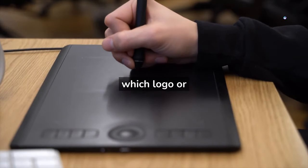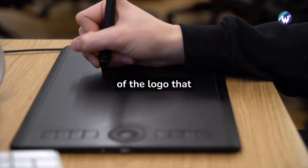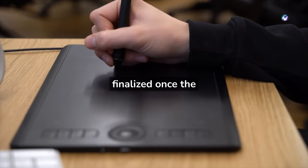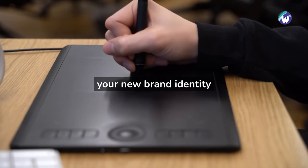The logo presentation document and the suggestions made will help you decide which logo or symbol is suitable for your business. This will also increase your confidence in the effectiveness of the logo created for you. The artwork will be refined and finalized once the logo has been agreed upon.